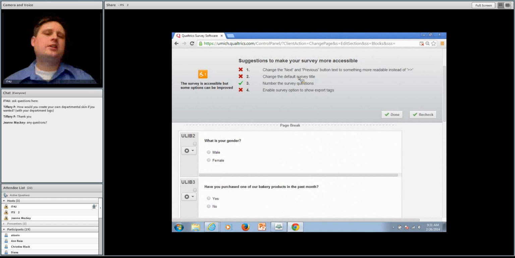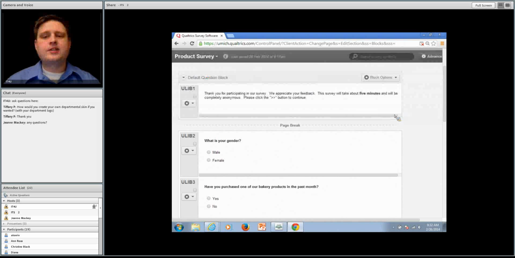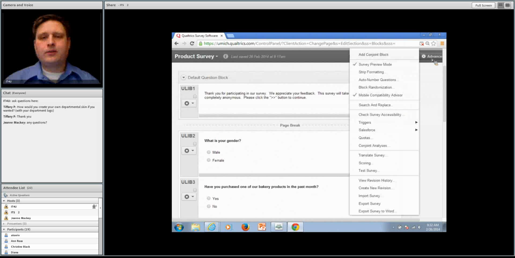It suggested I change the default survey title from Qualtrics to Bakery Survey so that it appears better in the menu bar. The survey questions are numbered. It liked that. And it suggested that I show the export tags, i.e. show ULIB1, ULIB2, ULIB3 for people who access this with a screen reader. So if I go in and fix those, then they'll show up as checkmarked.